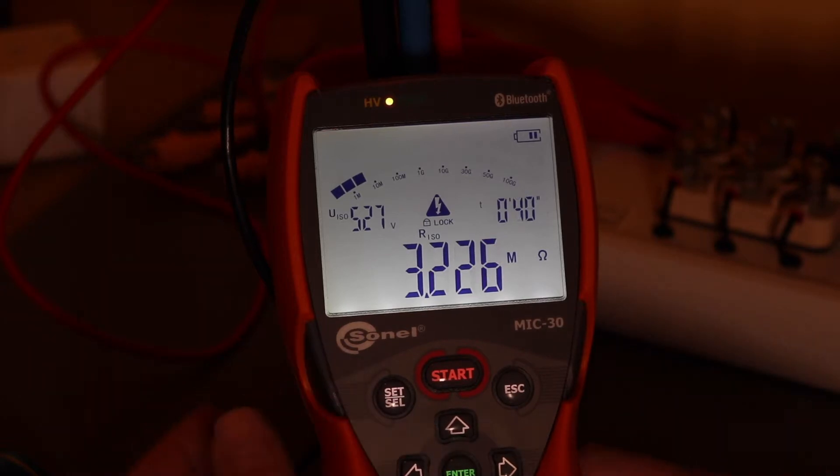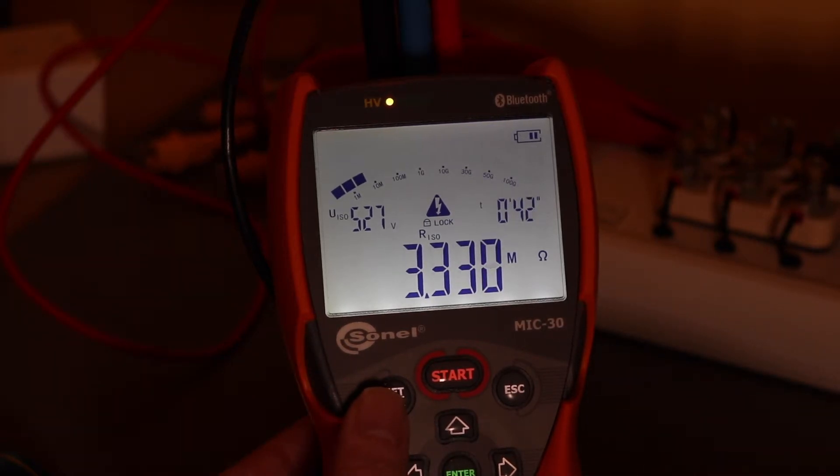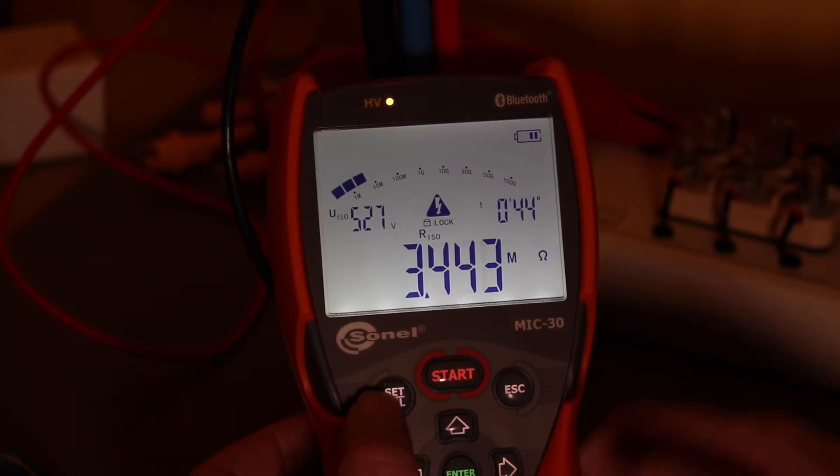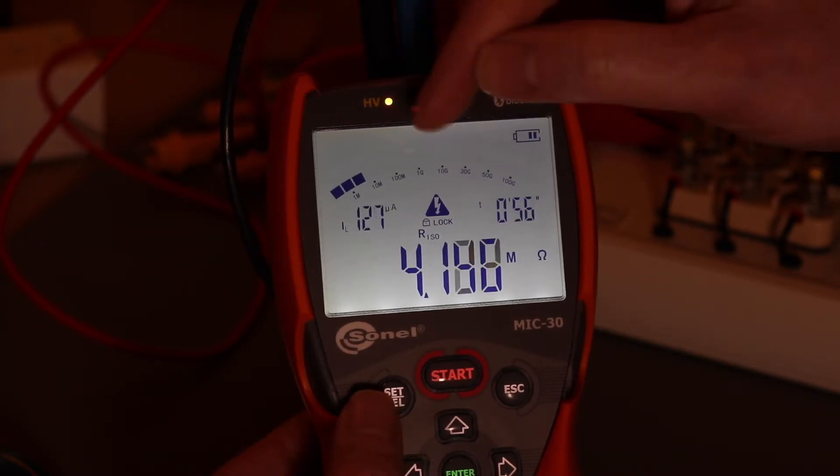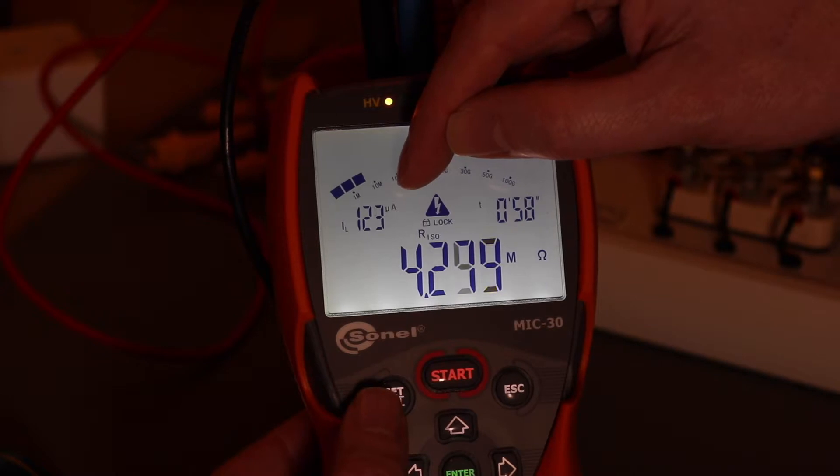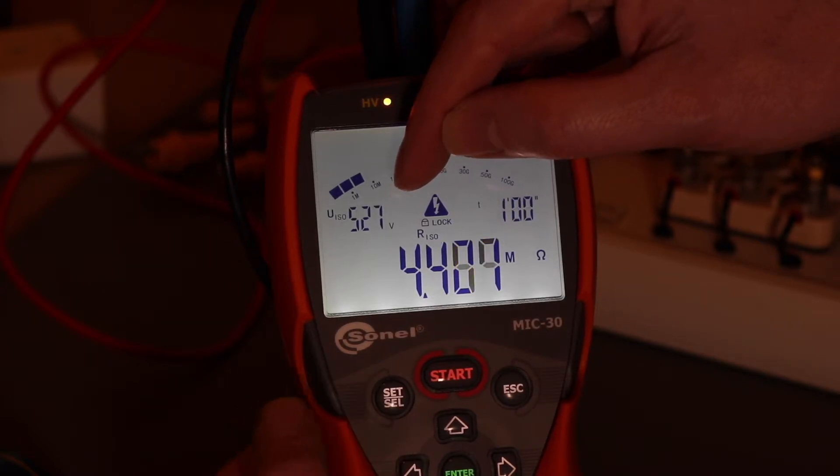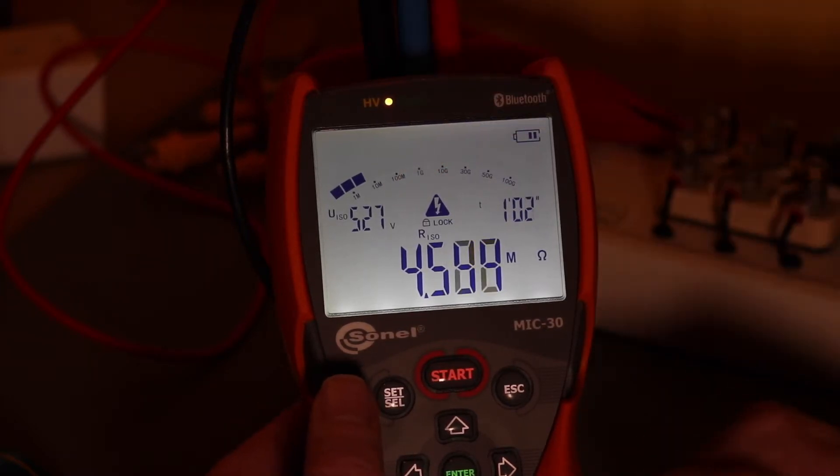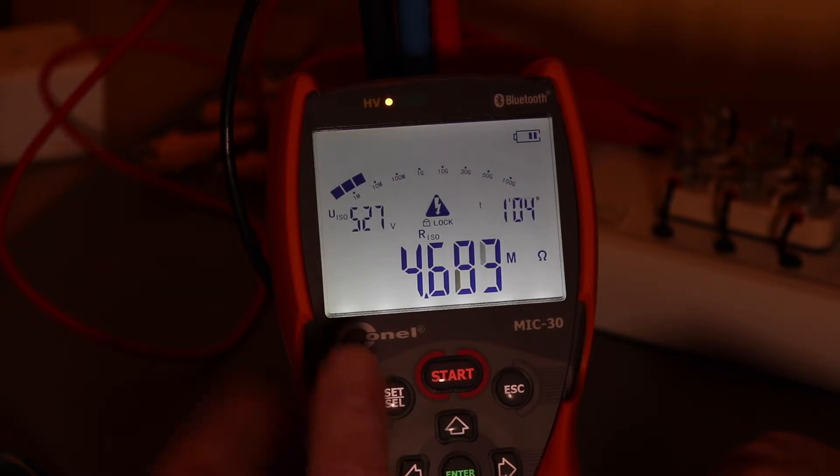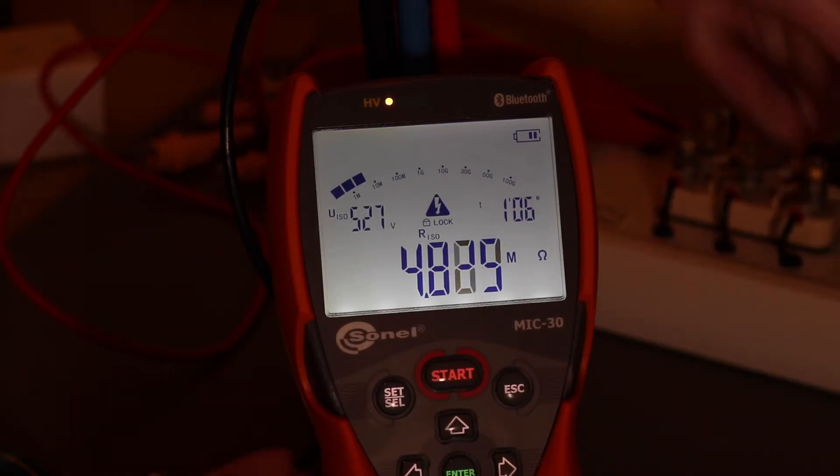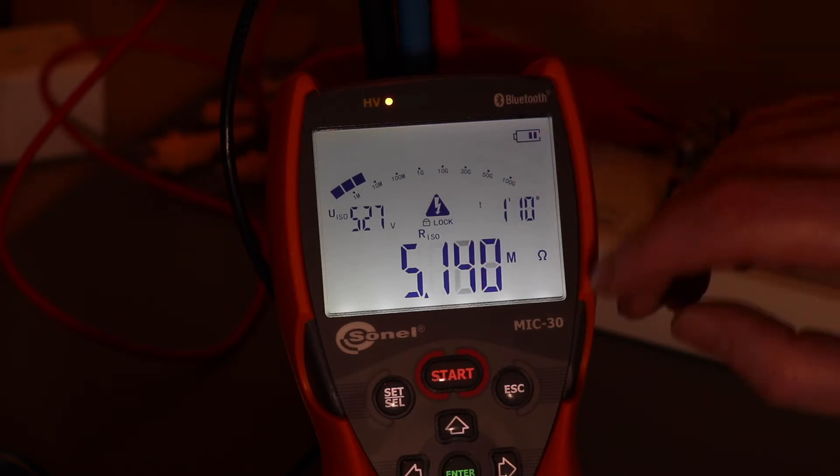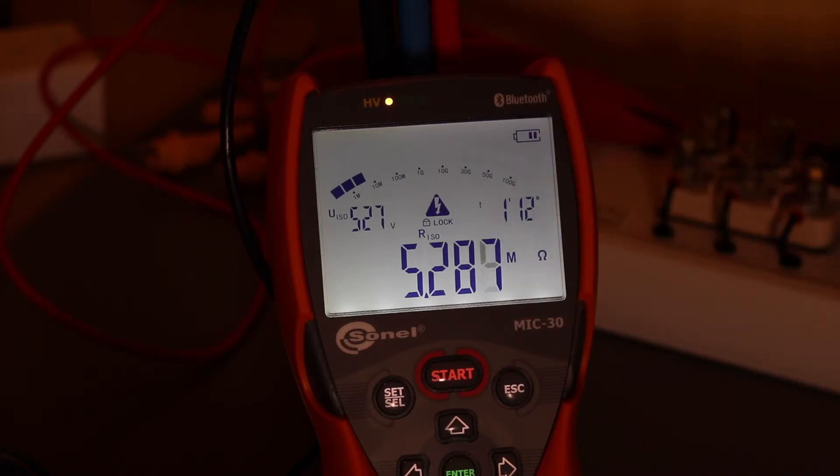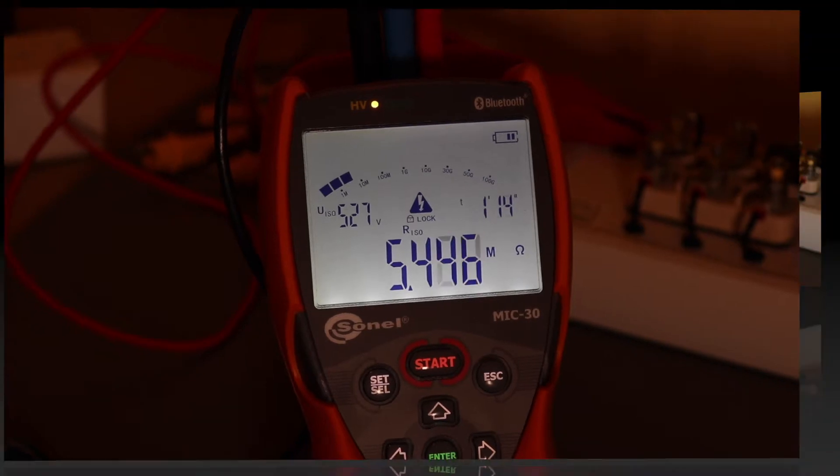Whilst it is in operation, you can go back to the set button again. You've got the voltage up here. If I hit the set button, then it changes it to the current reading or back between the voltage. And that's the only item you can actually change on the display whilst you're in tests. The time stamp is over here, counting upwards on this particular meter and then the insulation reading. And that is it.